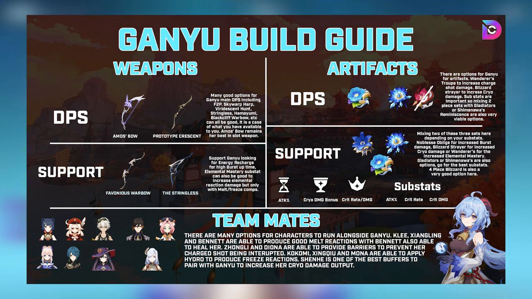Then if you want to use buffs, obviously Shenhe is going to be very, very good with Ganyu. I have seen the numbers for a Ganyu paired with Shenhe, both of them built very, very well. If you do have Shenhe and you can build both of these characters very well, you're going to see a substantial damage increase if you use Shenhe with Ganyu in the right order. So again, that's a really good buffer for Ganyu and her damage output. And to be honest, you are going to see some crazy numbers if you get it right. Not going to lie.